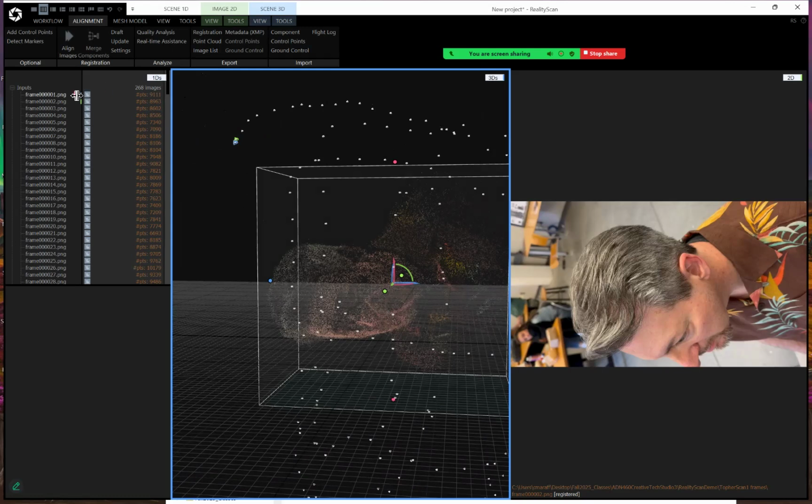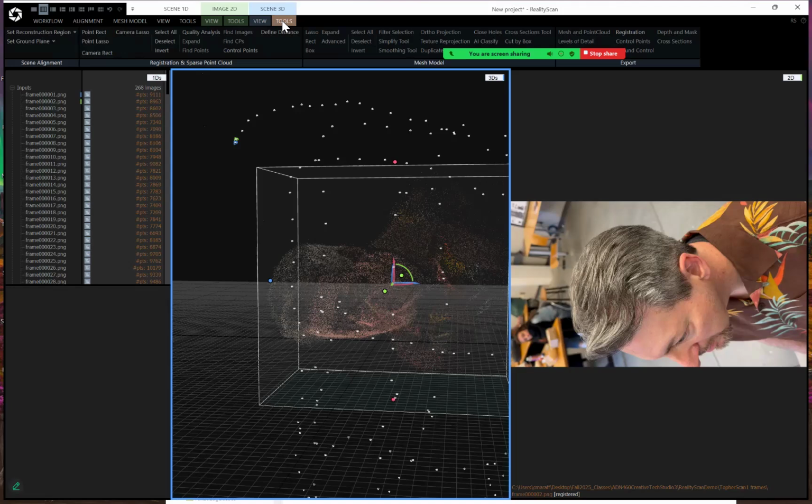And so there's a couple of things you can do here. If you look under the tools menu, it's a little weird, and I thought they fixed this actually, but they didn't. It's still here. There's two tools menus.